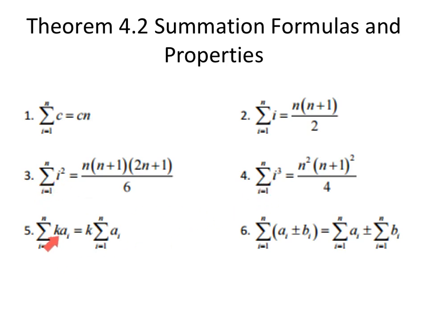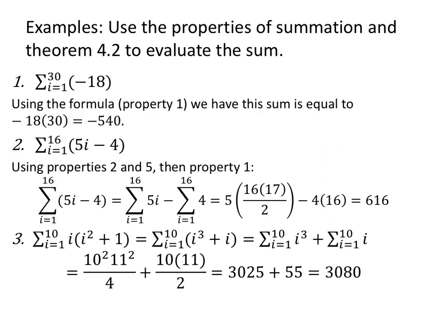Constant property, just like with limits and derivatives and integrals, antiderivatives that we saw in the last section, the constant can be factored in front of the summation, and a summation goes through sums and differences. So we have some of our standard rules that we've had for all of our new operations in this topic of calculus. So let's use the properties of summation and Theorem 4.2 to evaluate.